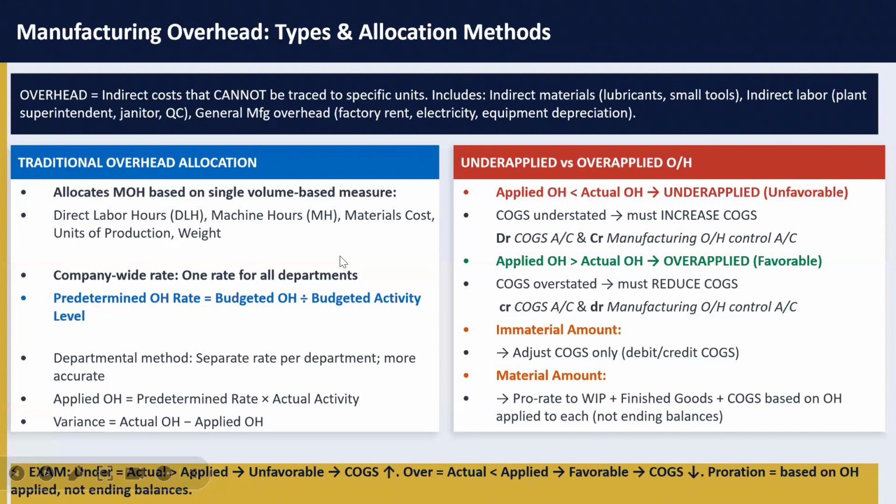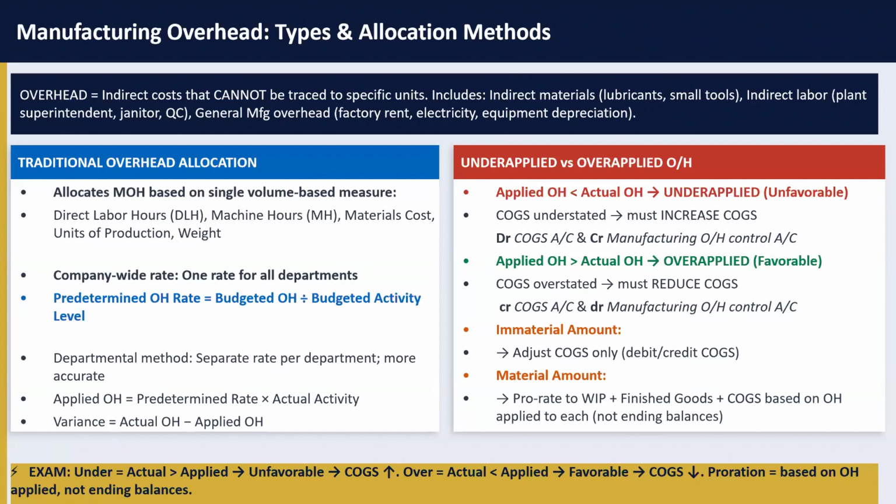First, these overhead costs are nothing but our indirect costs. Indirect costs are those which you cannot directly trace to specific units because of their minute nature. So we add them together into cost pools and allocate them. Allocation means you add the costs together and, based on a certain percentage, allocate them to the final products, because we can't trace them directly.